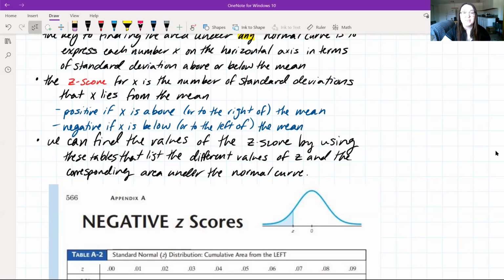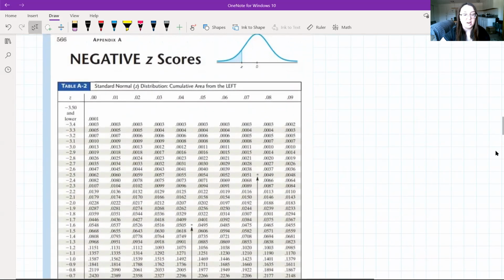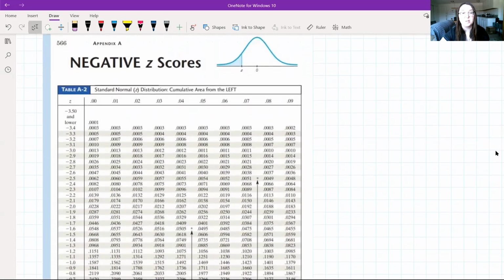When we want to solve for these z-scores and the area under the curve, we can solve for a z-score. We know how to do that. We will do it in this section. But what we really want is to find the corresponding value of the area under the curve, and the only way that we can do this is by using this table. Now, I took this table from a different website, but another table can also be found in your book. I'll also be posting this table on the website if you would like to use it.